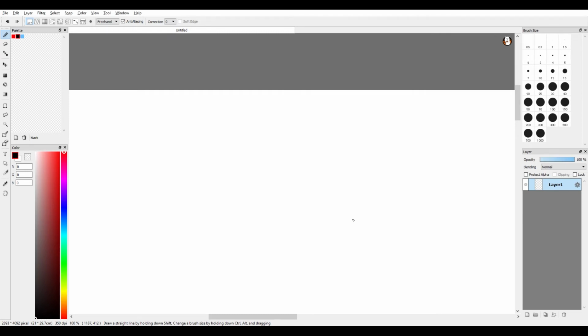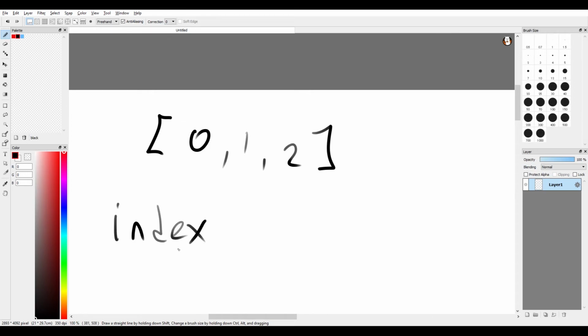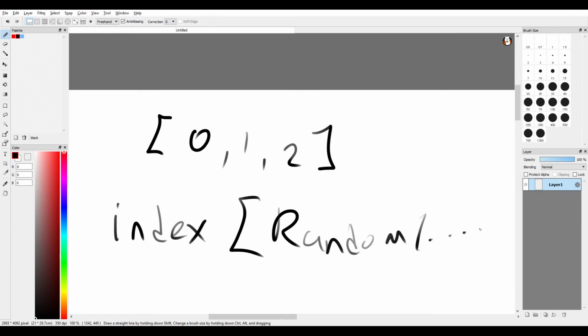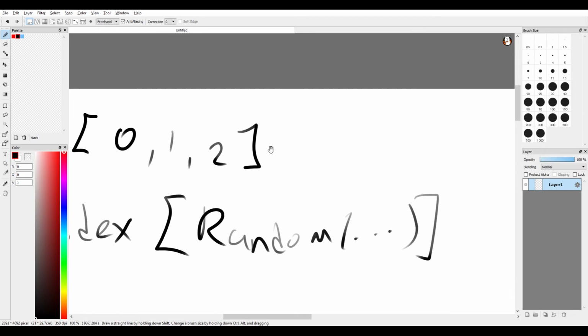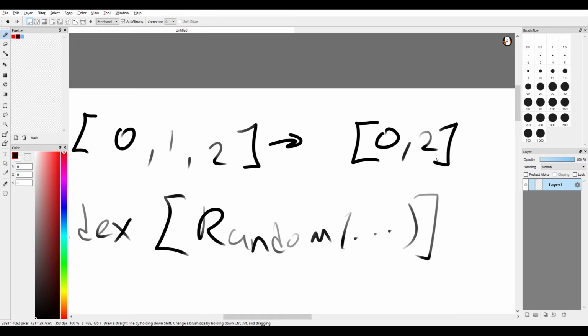Alright, so editor me here for another explanation. Basically the bug was the indexes list was just a list of indexes, so 0, 1, 2, for example. And if the first random one was 1, then we're left with 0 and 2.